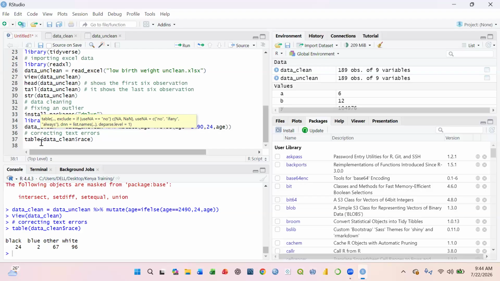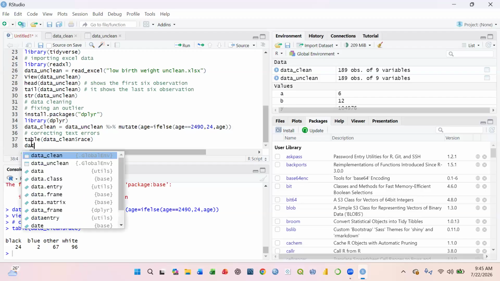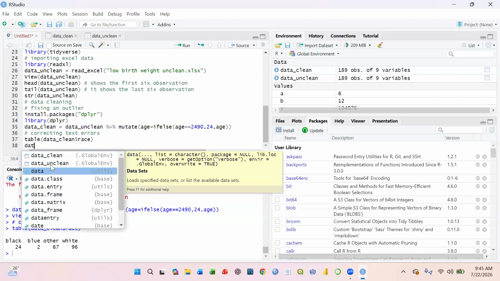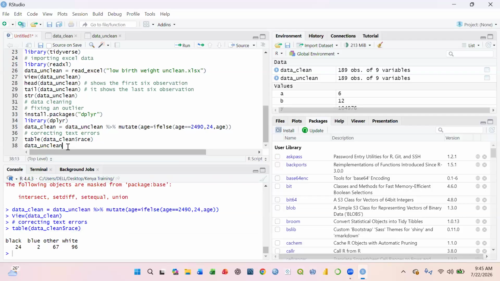Okay, so we are still going to do the same thing that we did in number 35. We want to change the blue to black. So you write data underscore clean, the first one, clean.